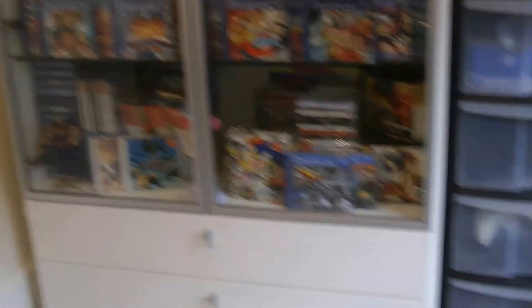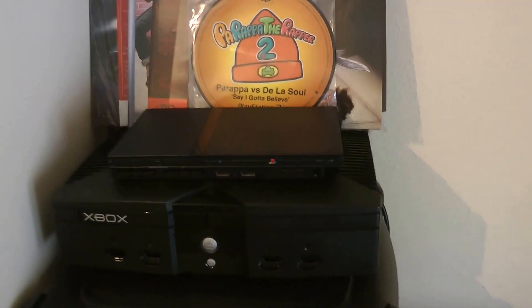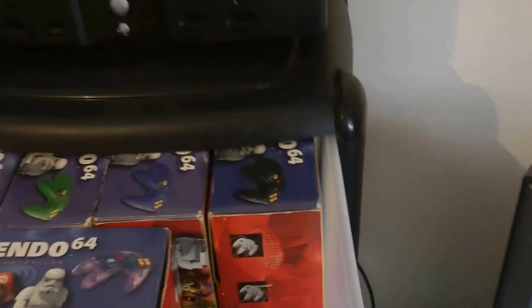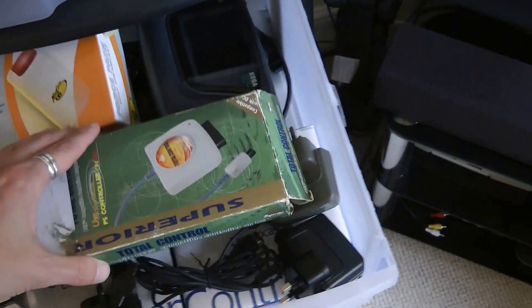Going over to where you normally see me in my videos is the cabinet and this little storage unit. Up here we've got a couple of records - Streets of Rage 1 or 2 Data Discs records and a little PaRappa the Rapper 2 7-inch. We've got PS2 there, my modified Xbox with Coin-Ops 7, and the Xbox 360 is JTAG. Then various accessories - boxed N64 controllers, Wii stuff, a classic controller, Saturn, a WaveBird, Dreamcast controllers, and a Game Gear.